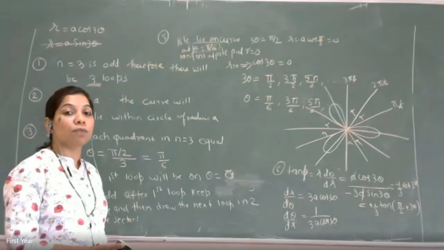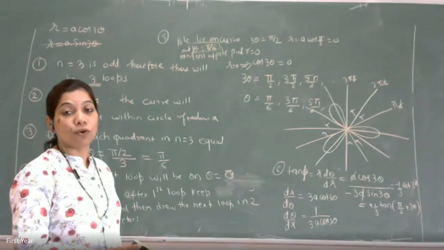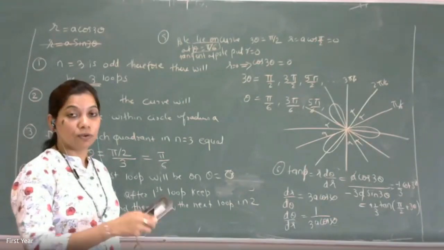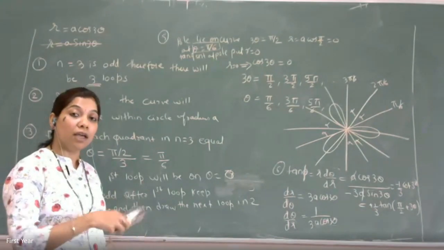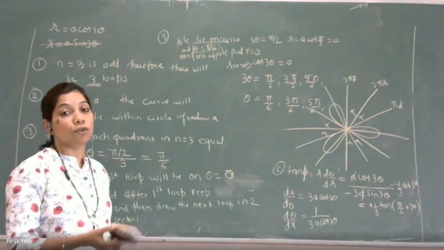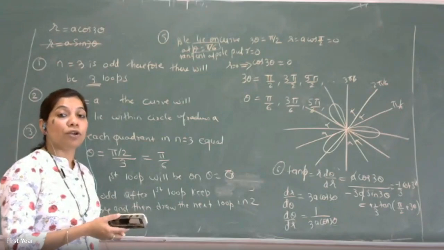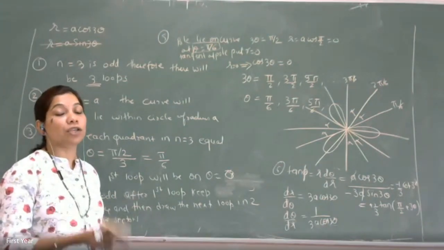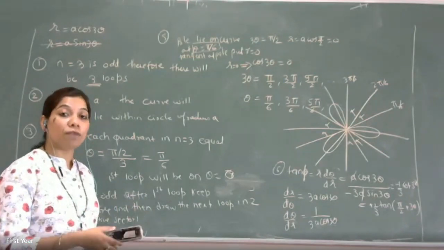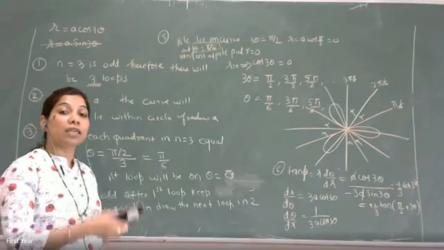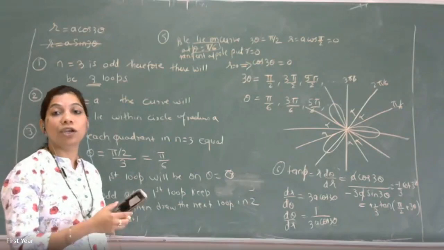Asymptote parallel to x-axis will be found by comparing the coefficient of the highest power of x to 0. For asymptote parallel to y-axis, compare the coefficient of the highest power of y to 0, and you get the asymptote parallel. Asymptote with tangent at infinity. Then special points: dy by dx at a point p, if it is 0, tangent is parallel to x-axis. If dy by dx is infinity, tangent is parallel to y-axis. Then region of absence: if for a certain value of y, x becomes imaginary, there is no curve for that. If a certain value of x gives y imaginary, no curve for that.